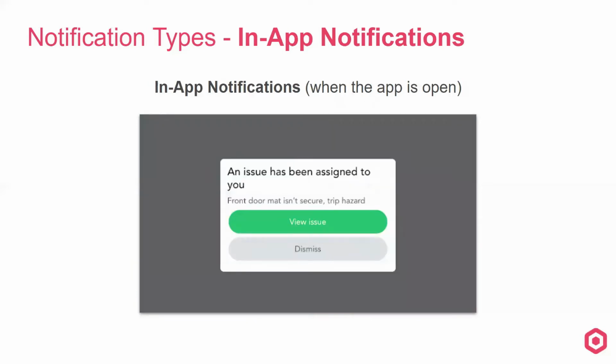The in-app notifications are going to be displayed when you're actually using the OpsBase app. So maybe you're in the middle of something, but if you receive a notification, it's going to pop up inside the app. And then you've got a choice. You can say, okay, this is something that I want to action straight away, in which case you would click view, view issue, whatever it is. Or if you want to carry on doing what you're doing, you can just click dismiss and the notification is gone, but at least you're aware of that thing.